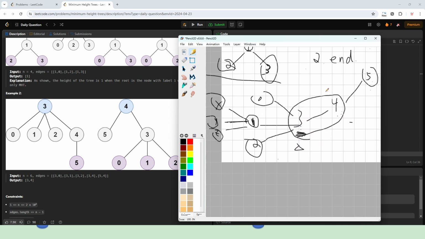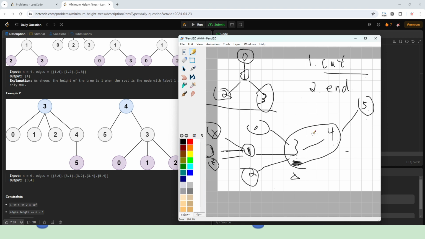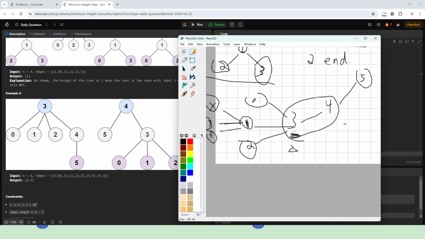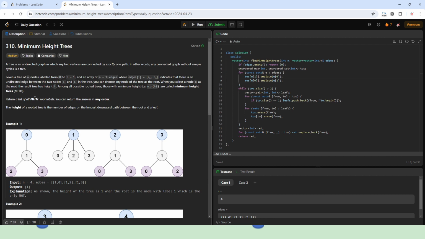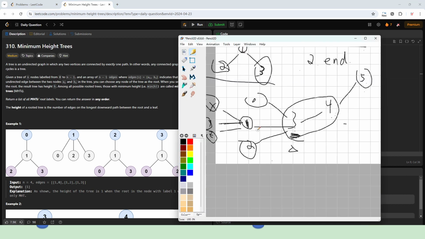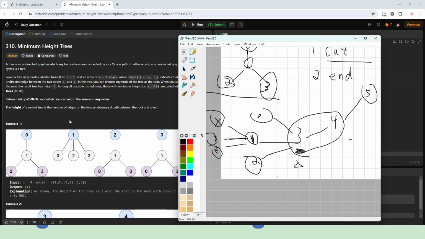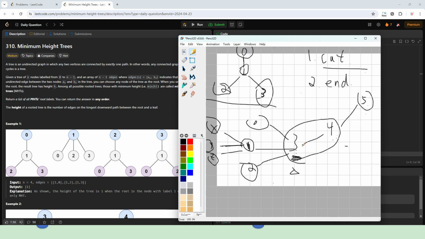So there should be no more than 2 nodes in our return list. We should not return more than 2 nodes, either 1 node or 2 nodes.